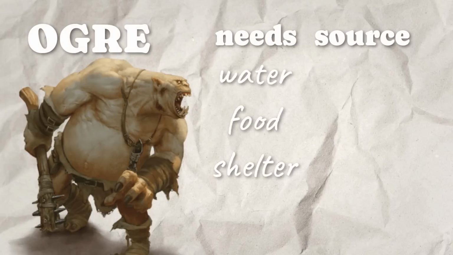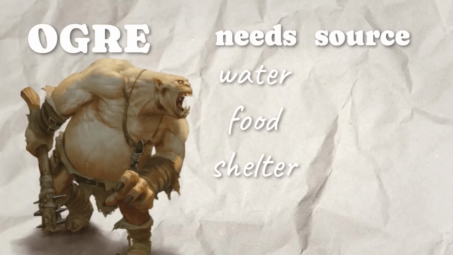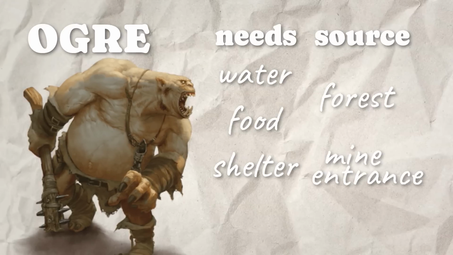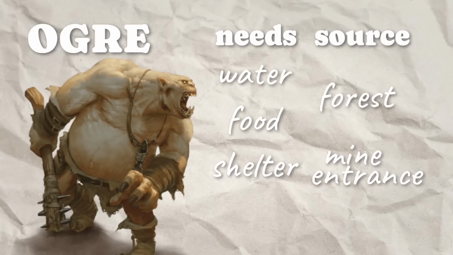Since the ogre can more easily find water and food outside the dungeon in the surrounding forested mountains, it lives right in the entrance of this abandoned mine, just using it for shelter. Also, that is a perfectly valid way to hand-wave water and food sources because it's the path of least resistance to find them in an abundant forest.